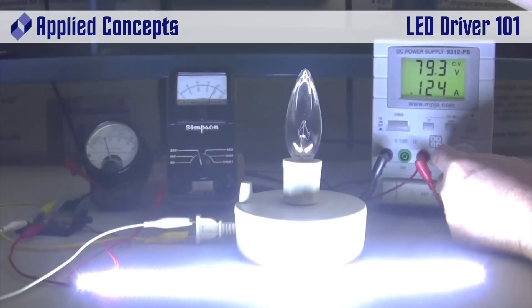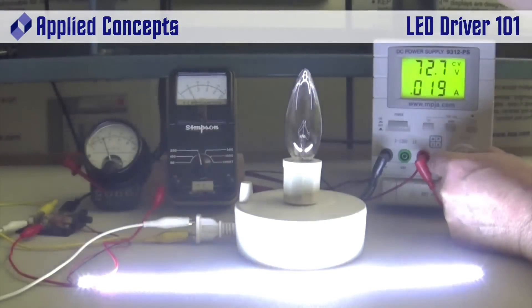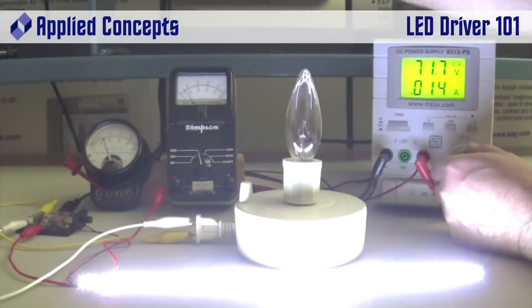So a fixed voltage source is not what we need to drive a load such as this. What we need is something that's programmed to regulate on current, and ultimately when that current is reached, the voltage that would be across that load is essentially the forward voltage drop of the cumulative string of LEDs at that current.